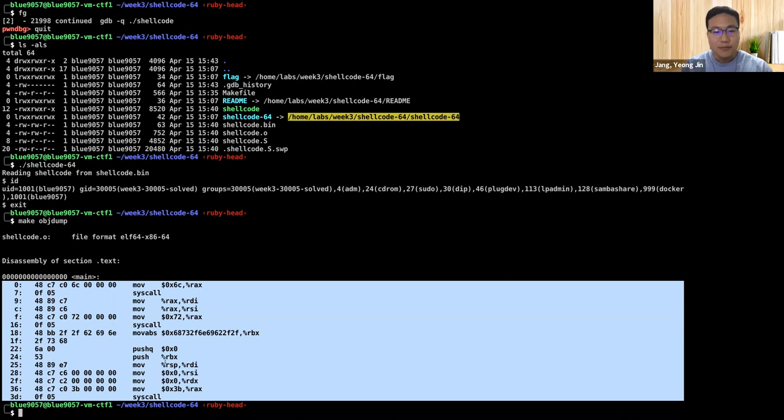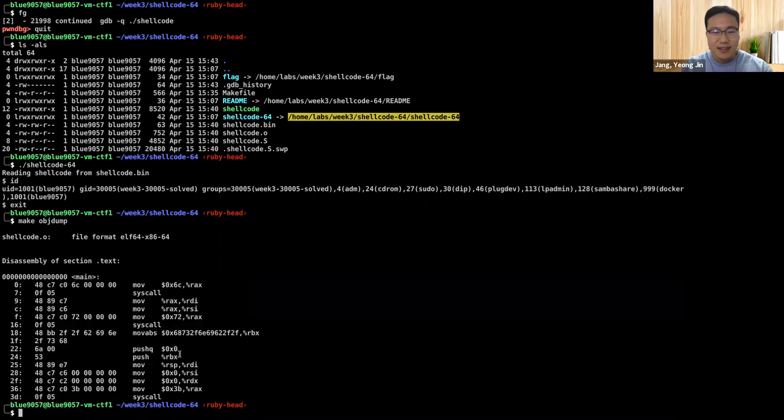So the difference is that we use a different register order for the argument passing: RDI, RSI, RDX, RCX, R8, R9, which was EBX, ECX, EDX, ESI, EDI in 32-bit. You can refer to the slide for that. Make sure that you have the correct argument order for these kind of things. But the same thing is we need to put the system call number in RAX and the return value will be stored in the RAX register. Another difference is we will use a syscall instruction instead of invoking the system call by invoking the interrupt 0x80 in 32-bit. So that's the difference.